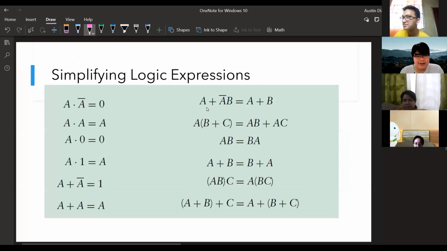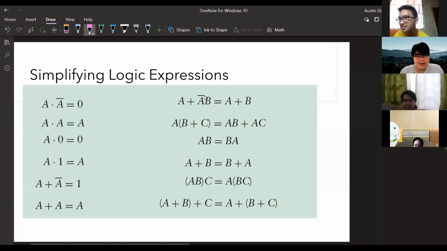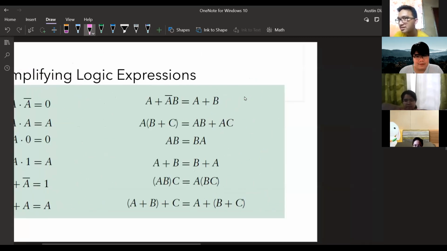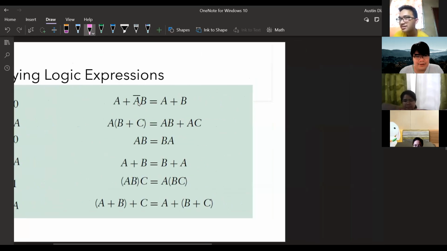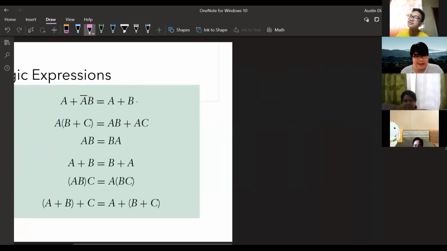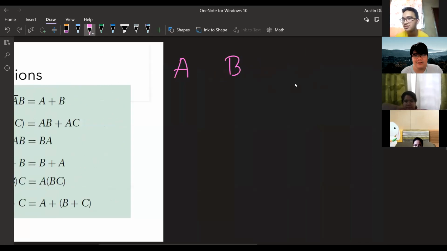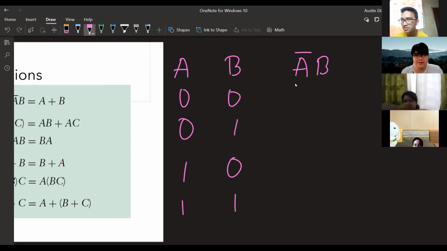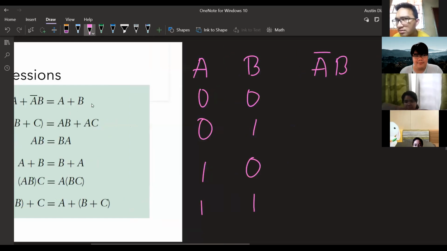Okay, and then, ito, hindi to obvious, no? Hindi to obvious. Okay, so, ito ay para ma-prove mo sila na yan sila. Gawa ka ng truth table. Okay, so 0, 0, 1, 1, 0, 1, 0, 1, and then A not.